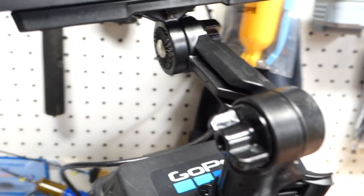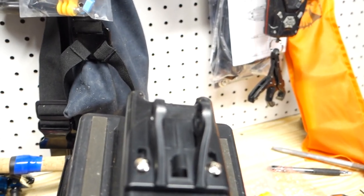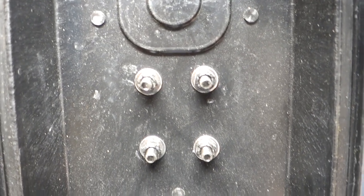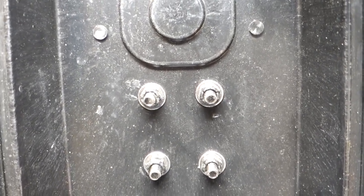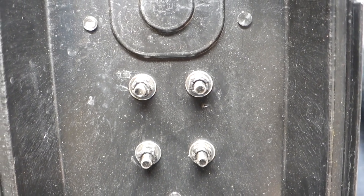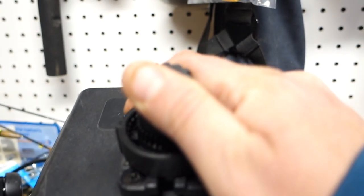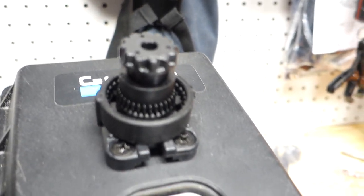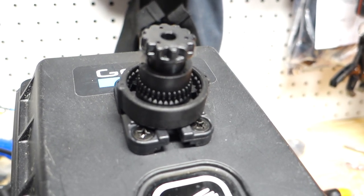I mounted the transducer bracket that came with the actual depth finder to the bottom. And what I did on the inside is just put a little marine goop around those screws. You can see that mighty mount is nylock nuts and washers to the top, so it's nice and sturdy. You can see there's no flex in that. It's nice and sound. So, let's drill some holes, get some wires run, and get to it.